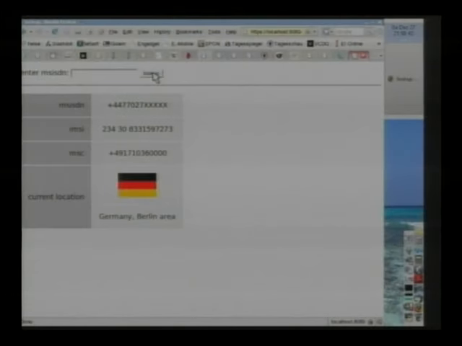So he entered his UK phone number. As you can see, it starts with +44. And the most important thing to notice here is that his current location is correctly displayed as Germany, Berlin area. So this is practically what I'm going to talk about.